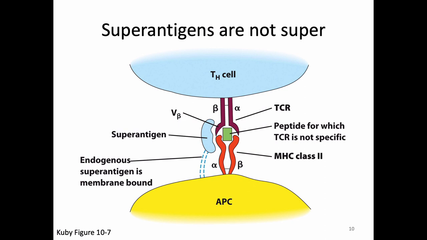In fact, in a lot of structures, superantigens are drawn as looking like a staple, just stapling together the T cell receptor and the MHC. Usually, you can see the T cell receptor is binding to what's shown here as a V beta segment, a variable region of the beta chain. And that's the only thing that it's specific for. It can take T cells and just have them interact with MHC. This is really bad because there are situations where you might have, say, 20% of the T cells in your body getting affected by a superantigen.